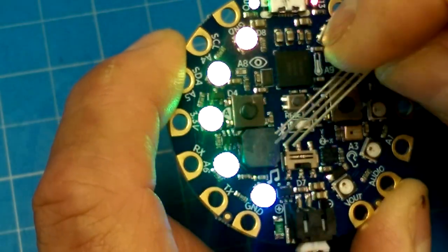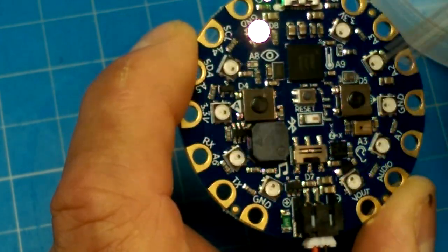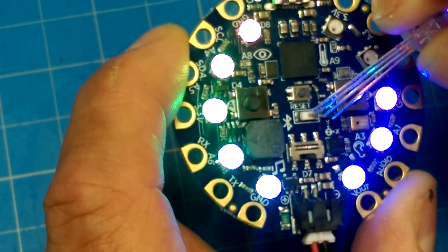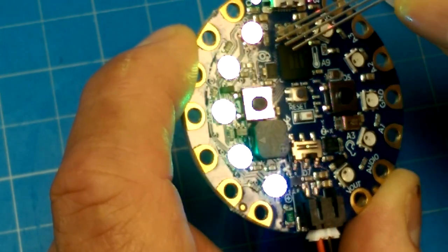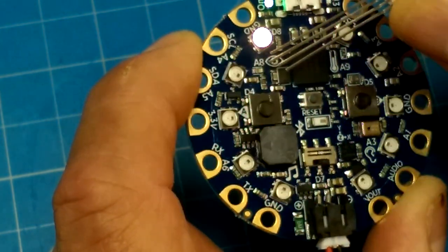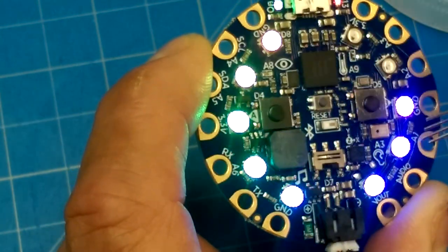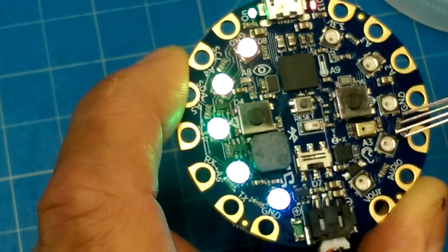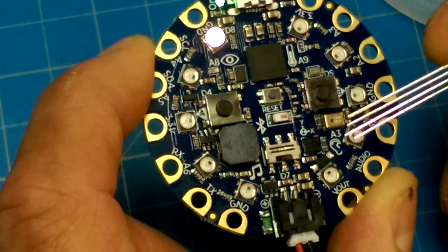There is a speaker, and there's apparently a Class D amplifier on here. I'm not sure which chip it is that's the amplifier. That's the Bluetooth antenna right there. This is a motion sensor. That is the light sensor right there, so you've got a way of sensing whether it's light or dark. There is a microphone so that it can sense whether or not there is sound in the room, so it can wake on sound and things like that.